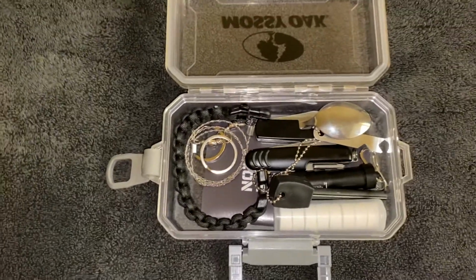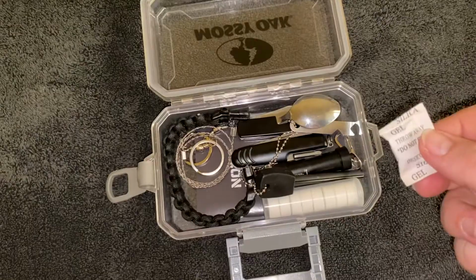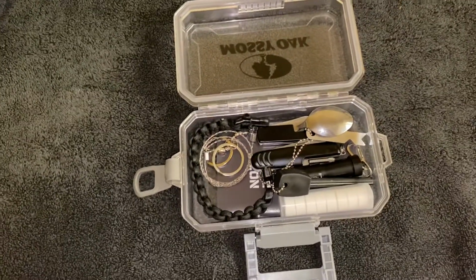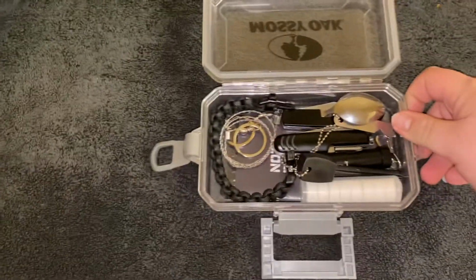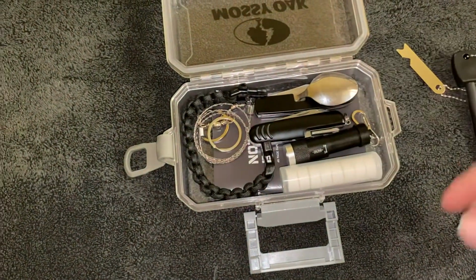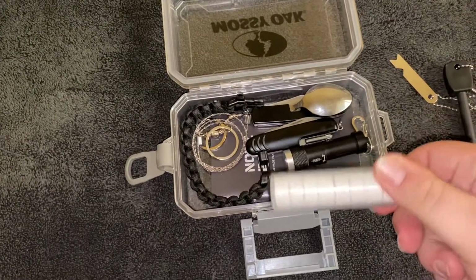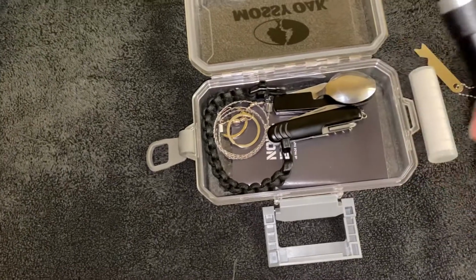So we're just going to take a look and see what we have here. I did take out the silica packet for if you want a silica packet in there. I believe I left it in there so that no moisture would get in and affect anything in there that much. So we'll start off with classic little flint and steel. Not a problem. That always works pretty much. This is what I believe is toilet paper, so that's always good to have around. Flashlight.